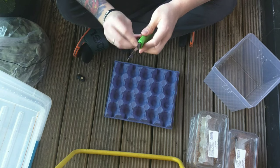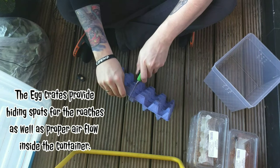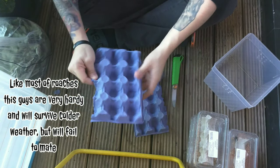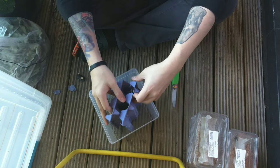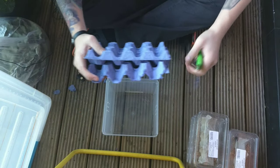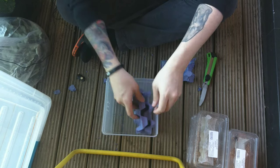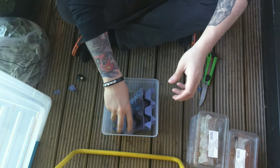So first, I'm gonna start by cutting off this piece of egg carton. Nicely done. Then I'm just gonna put this in here. Well, looks like I didn't measure properly, so let's cut some more. Here we go. Put this here. And put this here as well.